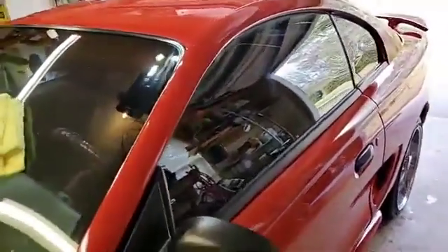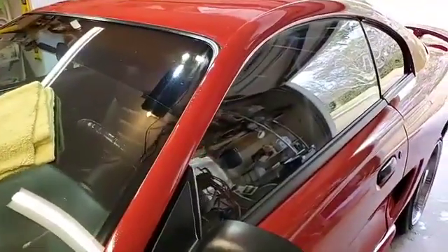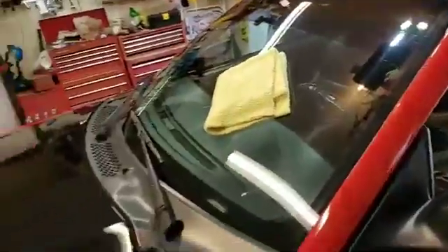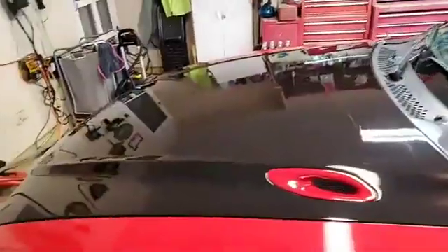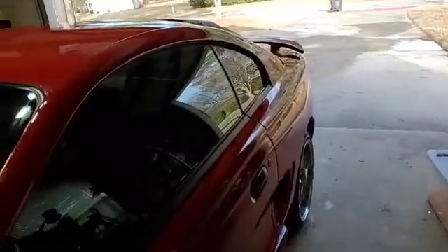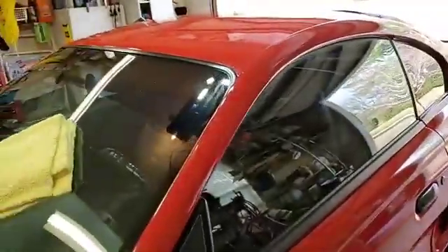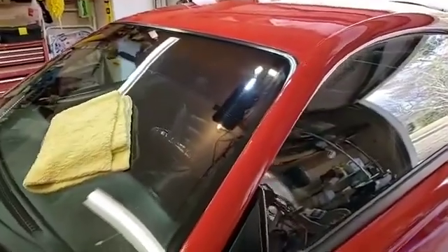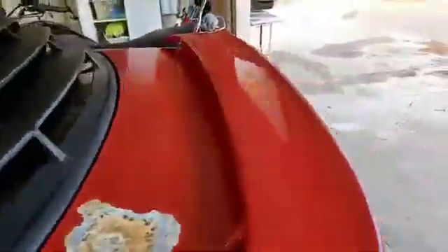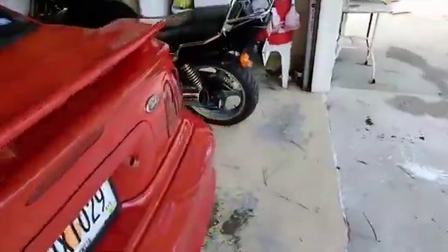All I did was pull this car out, rinse it off, foam it, rinse that off, and pull it in here and do a quick O&R rinseless wash on it. It looks pretty good, because it had to sit outside for a couple of weeks while I worked on other people's cars and it was kind of dirty and nasty — but it wasn't bad. About 90% of that stuff just rinsed right off, and the foam took the rest of it off. But you do need a foam cannon and a power washer for that.